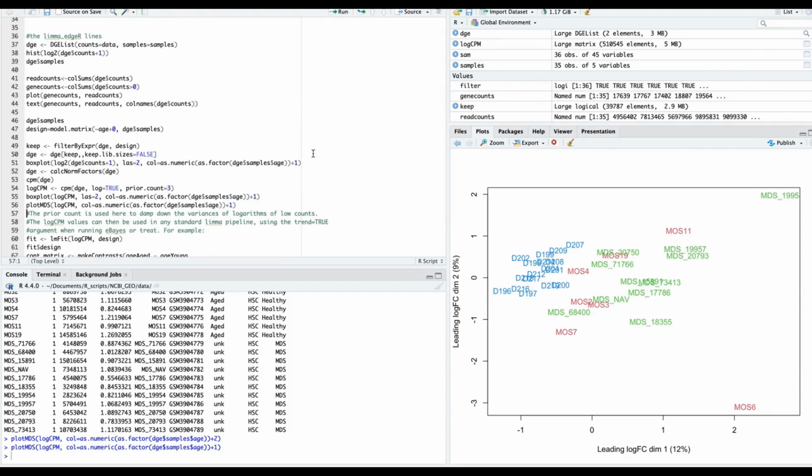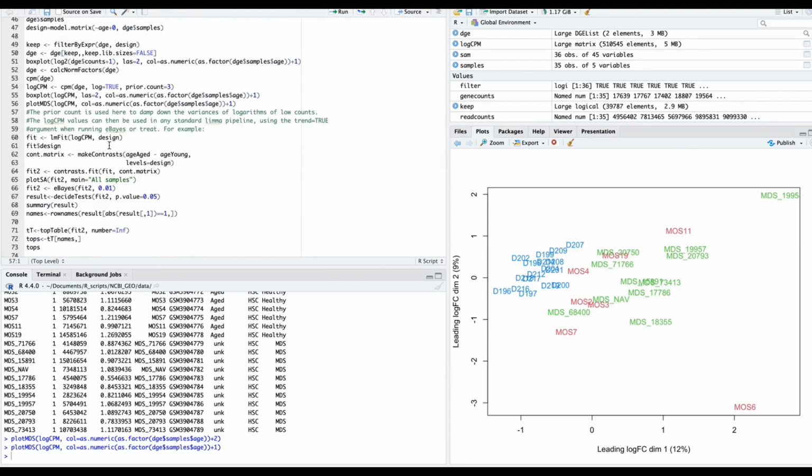So we have a good expectation of finding differentially expressed genes between young and either MDS or old. But it would not be easy to find a difference between MDS and aged, which is still possible.